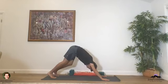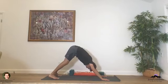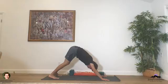This is called a vinyasa. These actions that we move through right here, this is called a vinyasa. And vinyasa in yoga, in Sanskrit, means to place in a special way. So we're doing these poses for a specific purpose. It is a physical workout, of course, but we're also learning how to focus our attention.